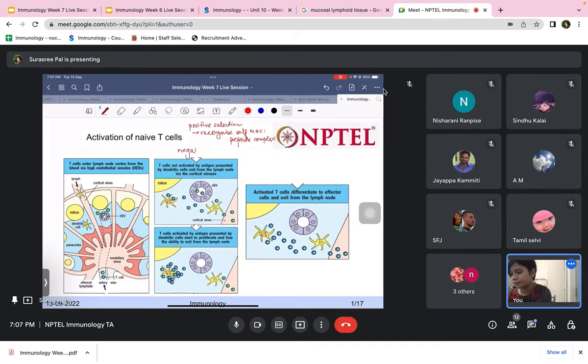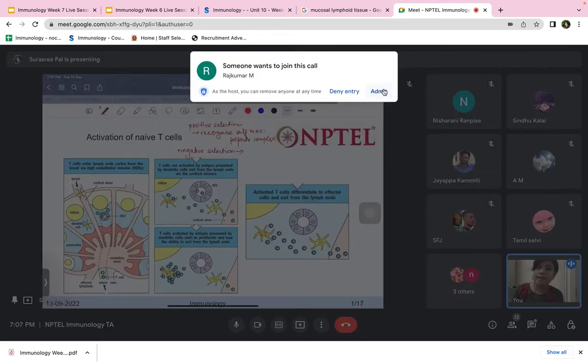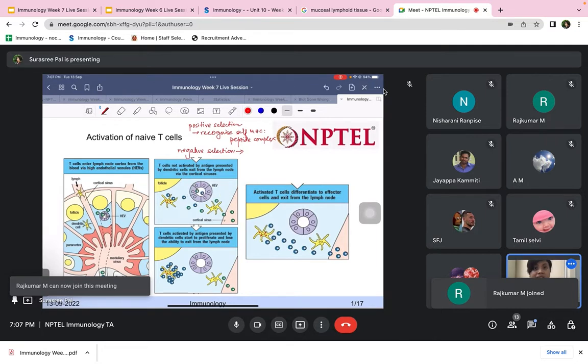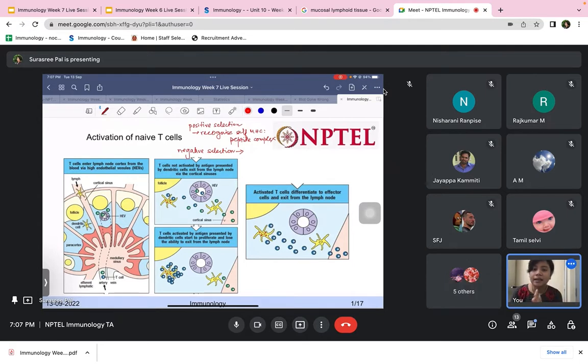Whereas negative selection is an event where if the T lymphocytes interact with the self-MHC self-peptide complex very strongly, which means they are activated or stimulated by the self-MHC self-peptide complex, in that case they will not survive. Why? Because these T cells will be harmful for our body, since they can recognize and be stimulated by the self-peptide, which is not required in our immune system. Our T cells are programmed such that they can only be stimulated in the presence of foreign peptides, the foreign pathogens. So if the T cells are strongly stimulated by the self-peptide, it is a no for the T cells, and they will not survive, right?